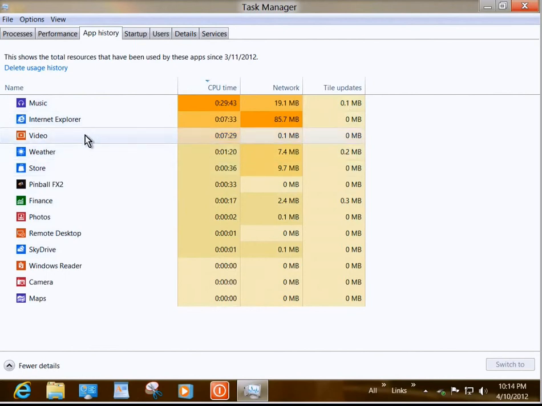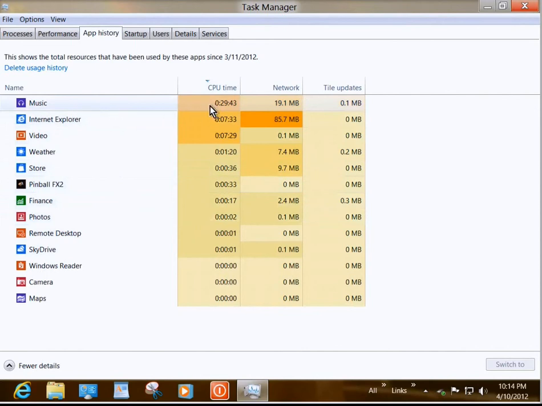And then there's some oddities. For example, I never used pinball in my life, and it has some CPU time that it needed here. Maybe when I moved the tile around, maybe that's where it came from. And here also photo, I never used. All I did, I deleted the tile. Maybe that's where the time came out, but it's nothing. It's 0.2 seconds. Music I use quite a bit.